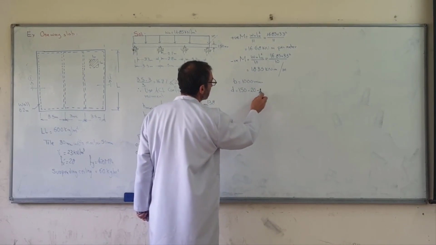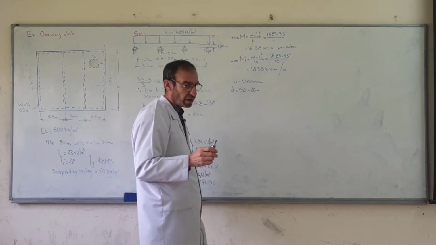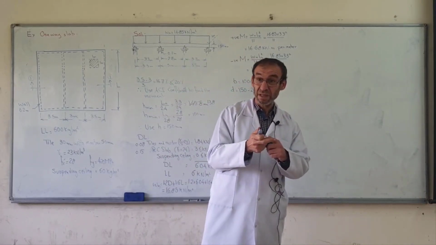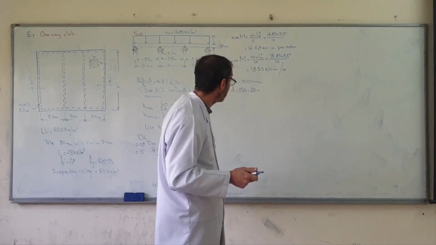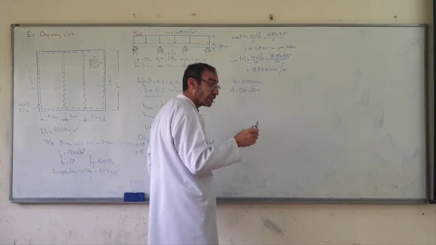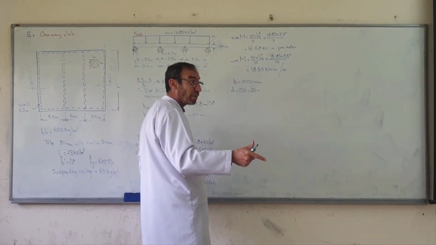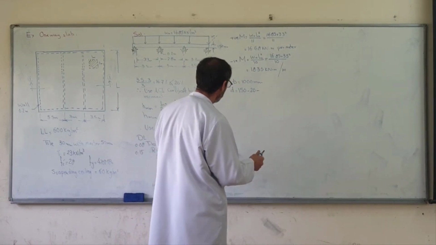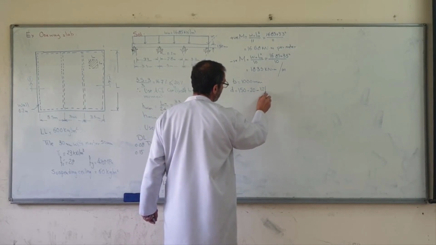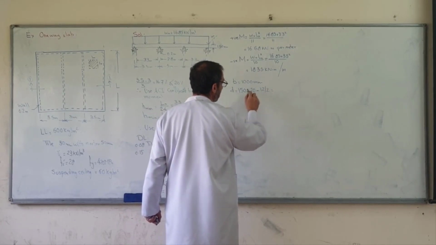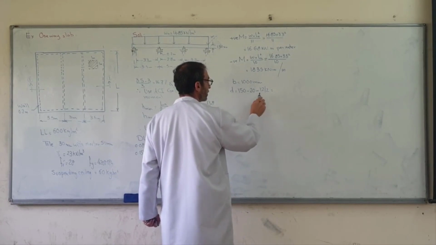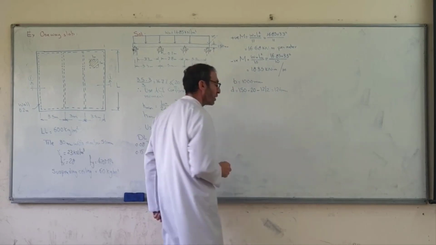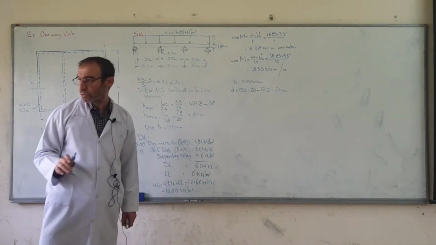Then minus, we always use 5 over either 10 millimeters or 12 millimeters. This is the normal diameter of the reinforcing steel bar used in the slab: either 10 millimeter or 12 millimeters. Or say we use 12 millimeter over 2. So 150 minus 26 gives 124 millimeters. We found d is 124 millimeters.